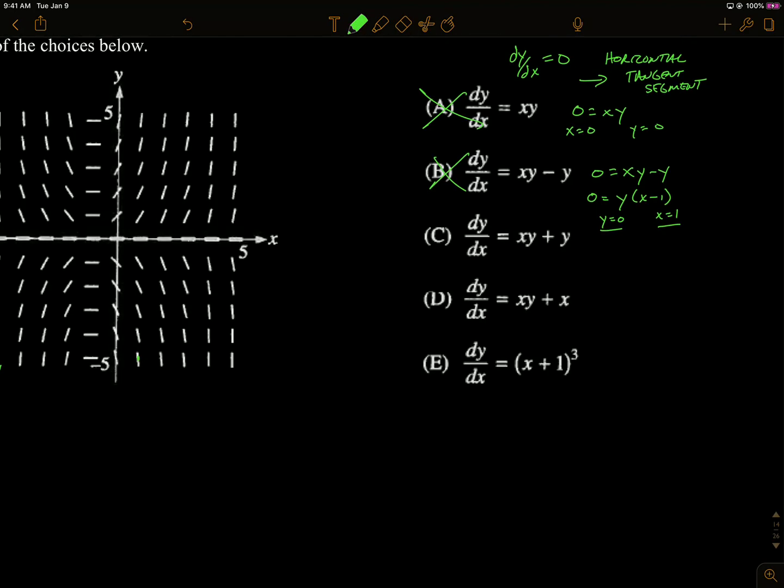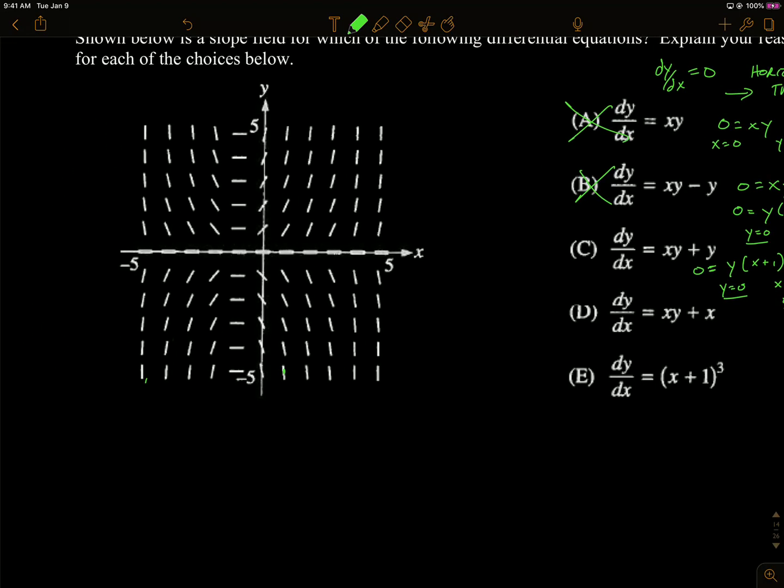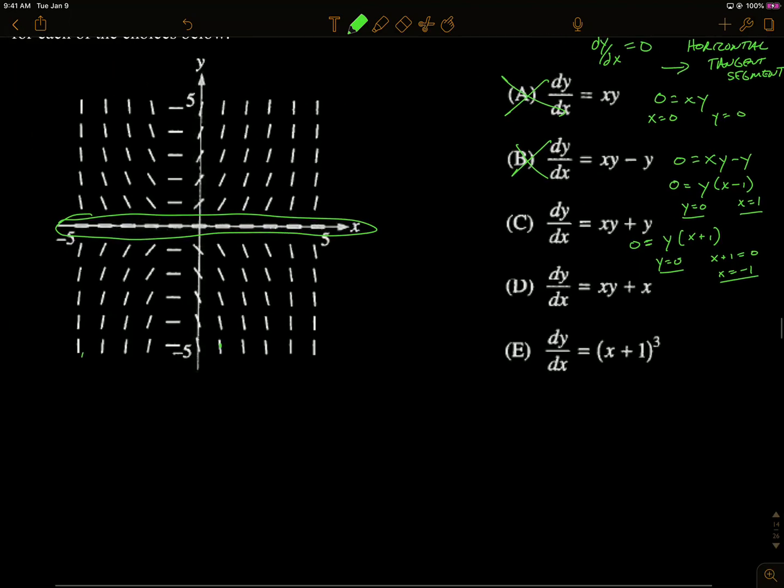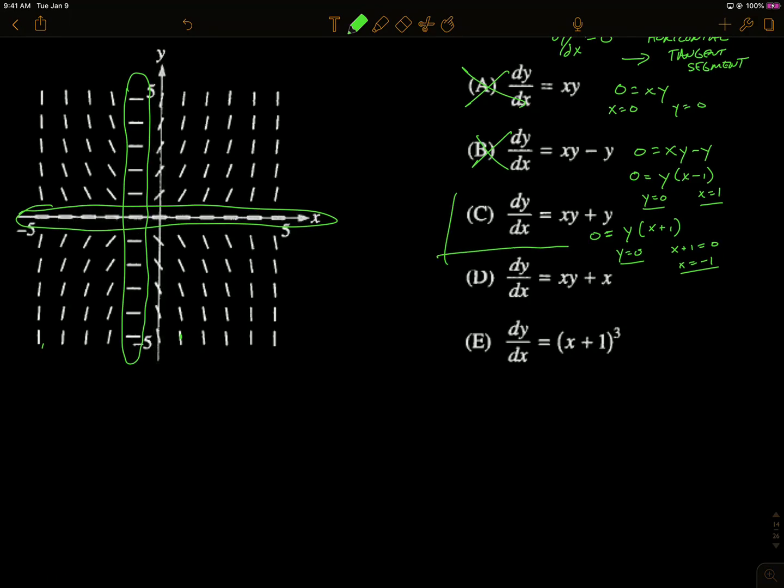So thinking about a tangent line of 0 helps. Here, if I factor out a y, I get x plus 1 equals 0. I'm setting my tangent lines equal to 0. If I solve this, it would be where y equals 0 or x plus 1 equals 0, so it would be x equals -1. So any points that have y equals 0, we already saw that works. That's all these points. And then any points where the x coordinate is -1, that's going to be these points, should also have horizontal tangents. So it looks like this guy's the winner.